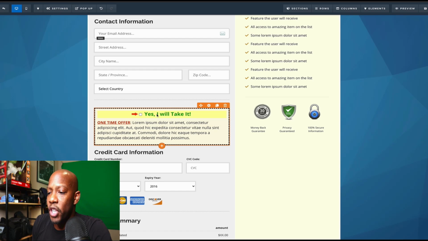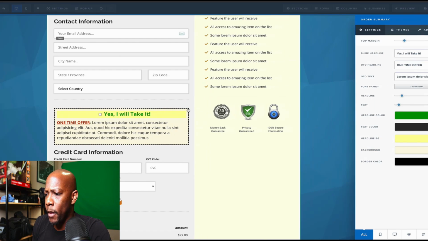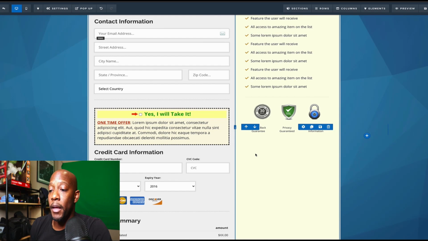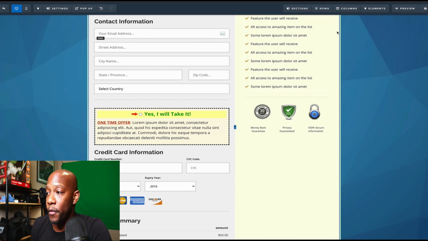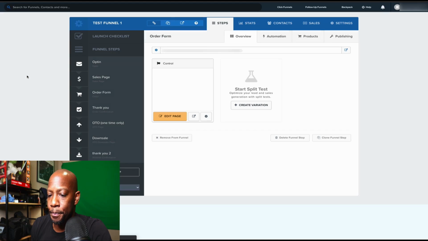Now, you are going to want to change some of this stuff around. You can go in here and change the color of what everything is going to be. What is being said doesn't have to say one-time offer, but I would recommend putting what the price is going to be, saying what it is, and giving your customer the option to add one more piece of value to what they've already got, and you get a little bit more money for it. So we'll save that. Okay, and then we're going to go back out of here, and we'll show you how to add an order bump.